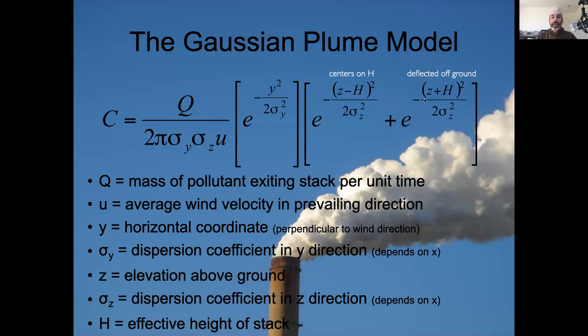And so that's achieved by essentially creating an imaginary second source at h underground that is diffusing outward in kind of the amount such that it's the mirror image of the actual source. So whatever diffuses below ground in the centered plume, the plume centered on h, is exactly matched by what this imaginary source is diffusing from a mirror image.